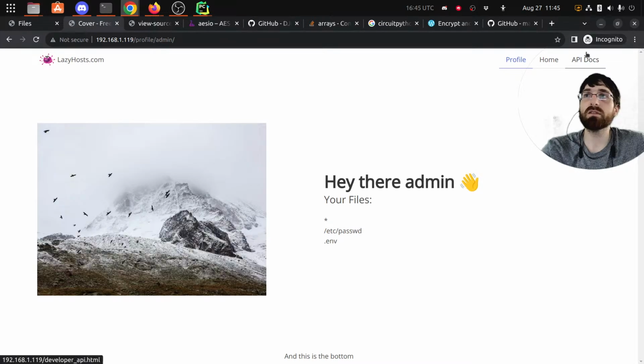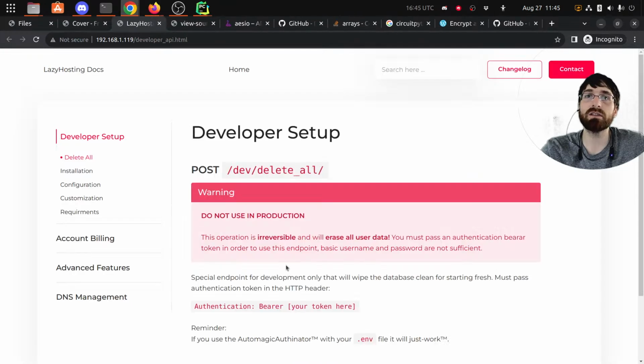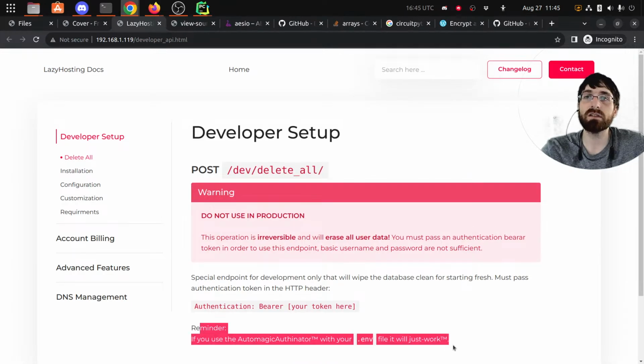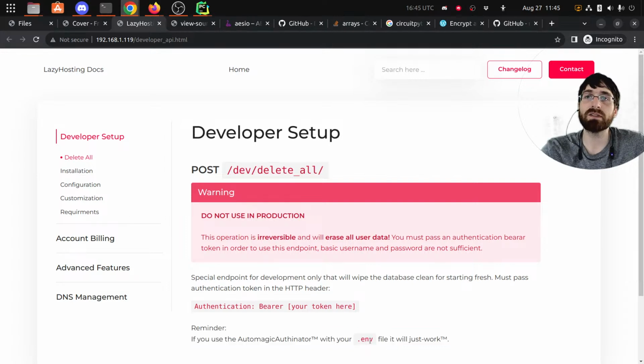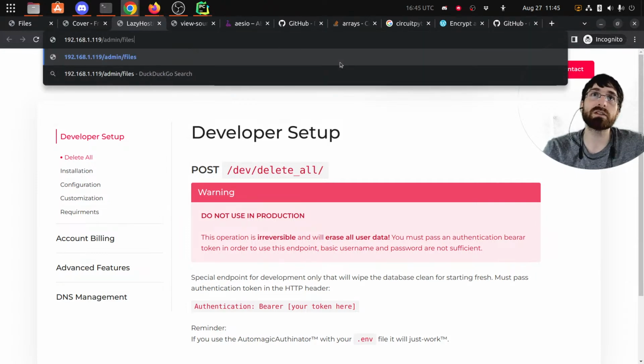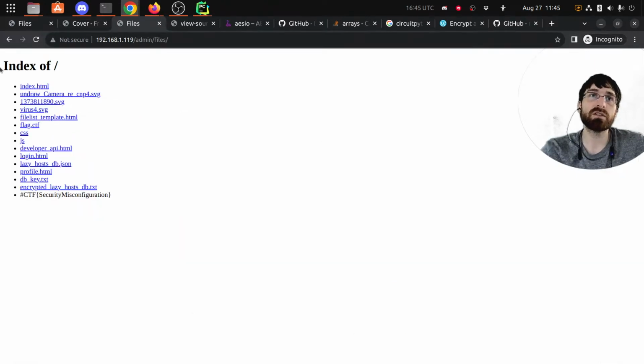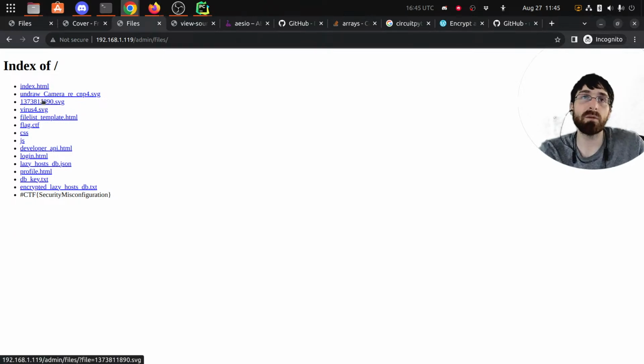You'll need to have been logged in here and get the hint of env. I guess the other place you can get that hint is down here. It tells you about this env file. But you will then need to put a couple of things together, because this page does not list the env file. You could surmise maybe that's because it's hidden, like .env represents a hidden file.